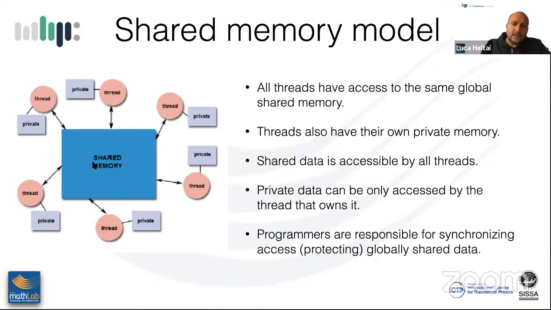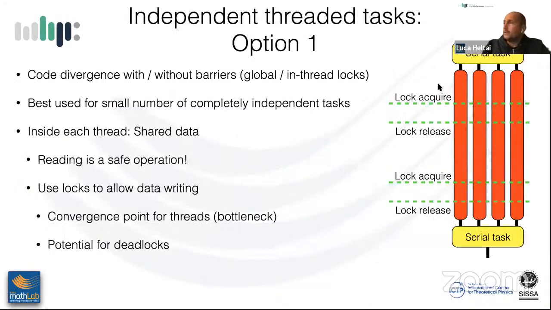The way this is usually done is by taking a serial task, and at some point, when you know that you can do some things in parallel, for example, you want to assemble four different cells, you start spawning different tasks. So basically, you create a copy of the program in memory, and the copy simply runs the same thing on different paths. So you have different paths of execution that just run the same thing.